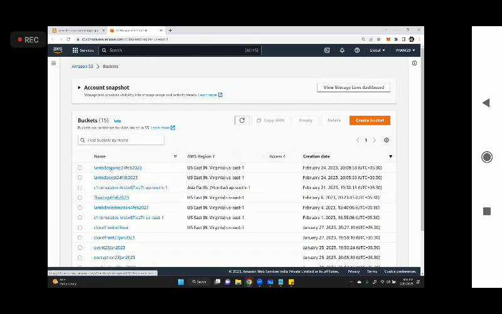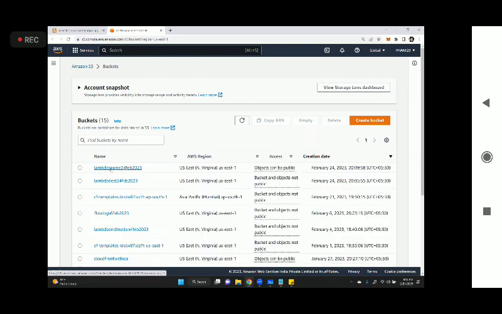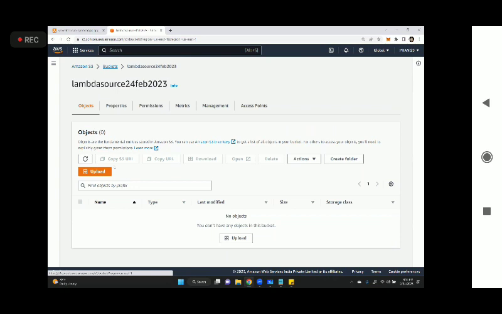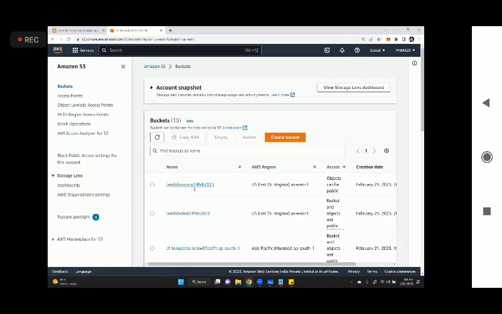You can see a source bucket got created, which has 0 files. Now, whenever you upload any object into the source bucket, it will be compressed by the Lambda function, and the compressed image will be stored in the destination bucket. Okay, that is what is happening here.